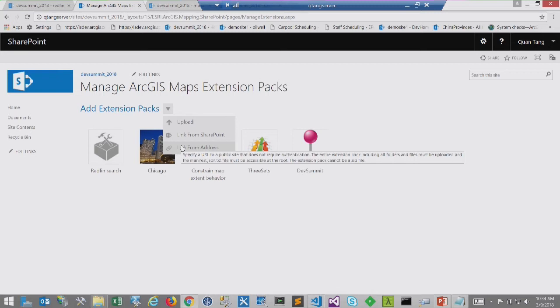Once you are done developing the code, done developing all the things you want to include, then you want to hand it over to your SharePoint admin on the real production server. You may want to zip everything as a zip file and hand it over to him, and he will use the upload option, and that will be more convenient.